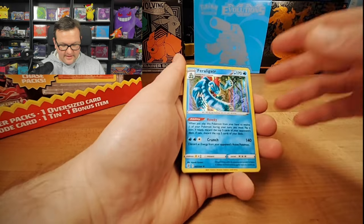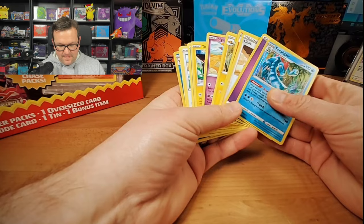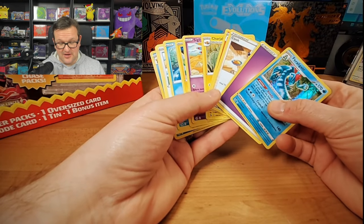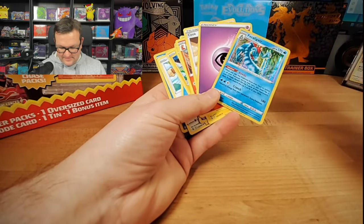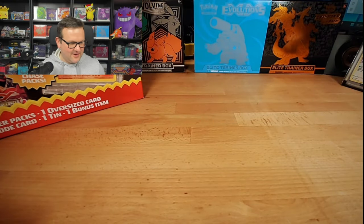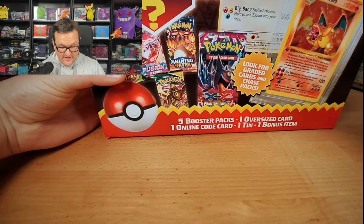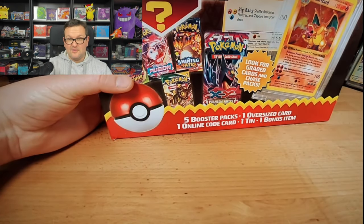I'm not sure what happened with my camera during that point, but I did the card trick on the pack. The holo rare actually came to the front with the pack trick. When I counted the cards there's actually an extra card in this pack — it's not uncommon, that happens from time to time, but it's odd for the first pack. We got rid of the tin and only opened one of the packs. We have left five booster packs, a bonus item, and a code card.